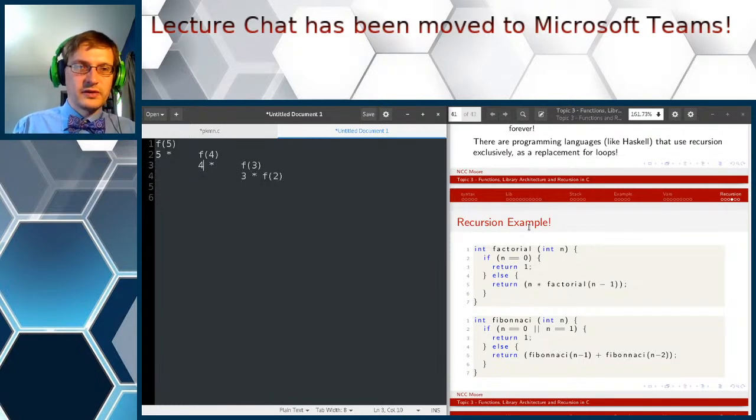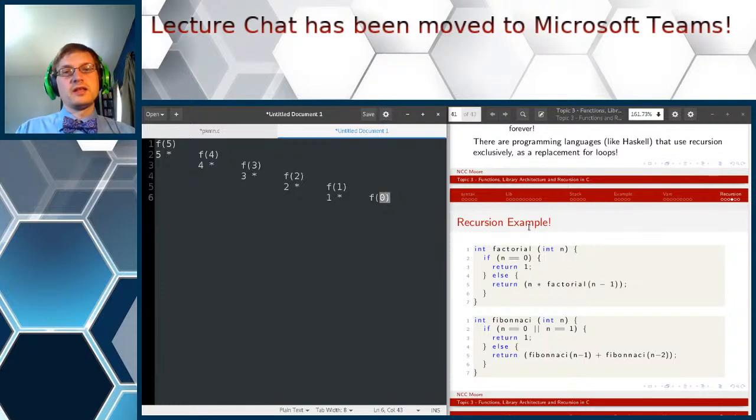Factorial of 2 is 2, I know it's kind of messy, times factorial of 1. And the value of factorial of 1 is 1 times the factorial of 0.